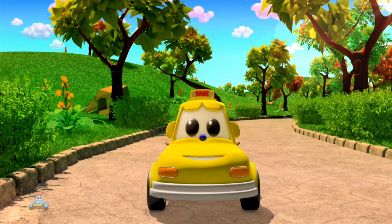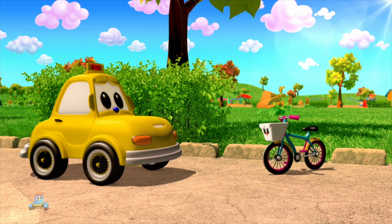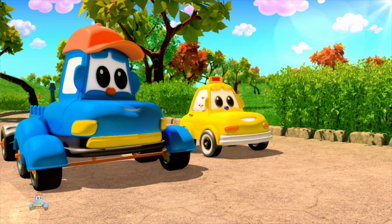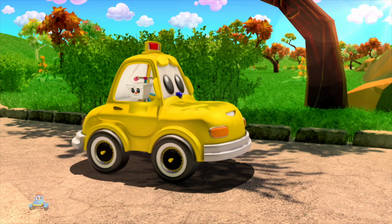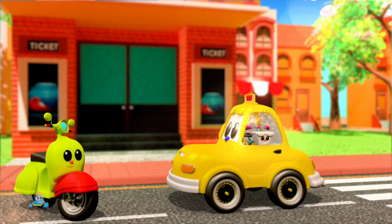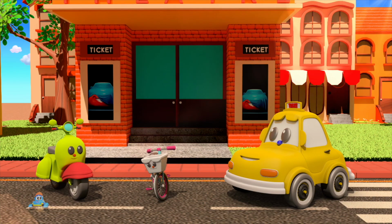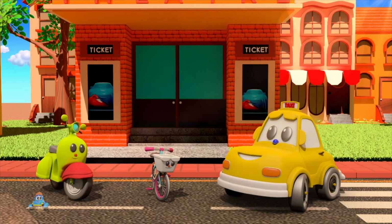Hi, Fetch. Looking good in yellow today. Let's get Petal into Fetch's back seat. Wait a minute, how did Petal just... Oh, never mind. We've got to get going. Go Fetch, get Petal to the movies. Yay, we're here and on time. Wait a minute, how did Petal just... Oh, never mind. Rocket and Petal are ready to watch that movie. Thank you, Fetch. That was Fetch. Bye.